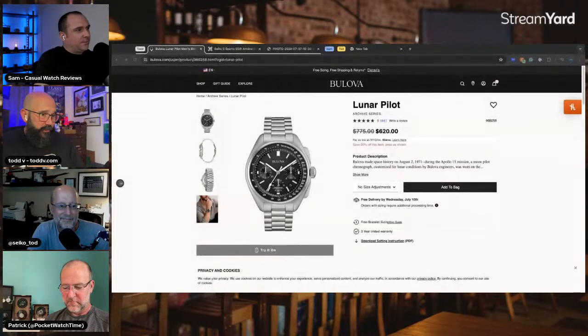Because the Speedmasters, when the astronauts wear a Speedmaster, they're technically owned by the government and paid for with tax dollars. So they don't get to keep those watches. When they're done, they have to return that watch. Now, Omega gives a watch, I think, to most of these guys after the fact. But the watches actually worn to the moon or in flight are not out for the public. They go back to the government. So that Lunar Pilot that was for sale was very unique because it was personally owned.